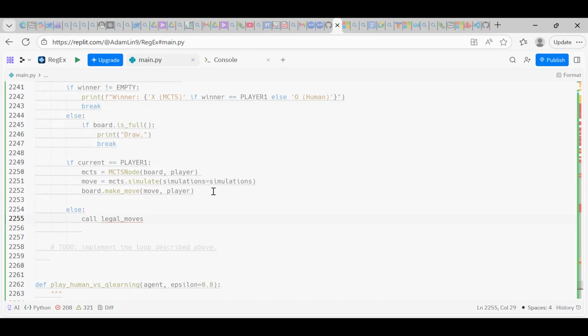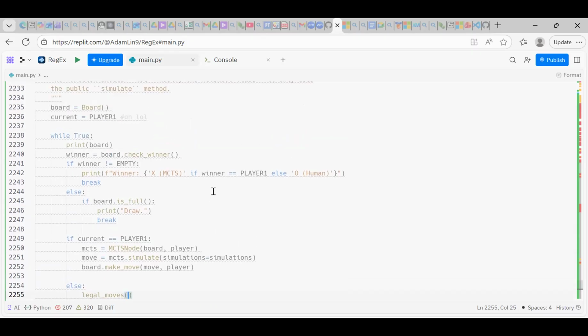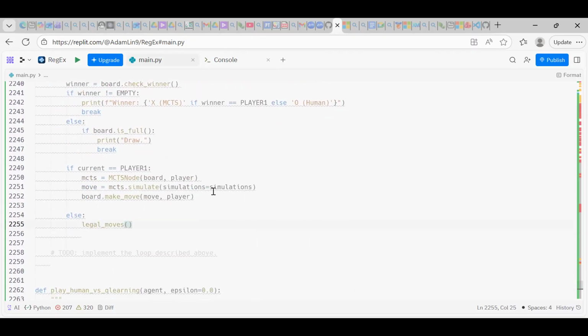So legal moves is a function. How would you call a function? Yes. And then, what is legal moves a function of? Remember that legal moves is part of a board, right?